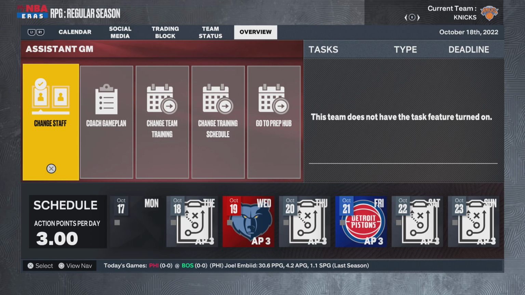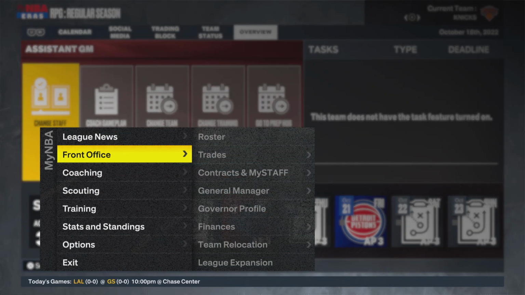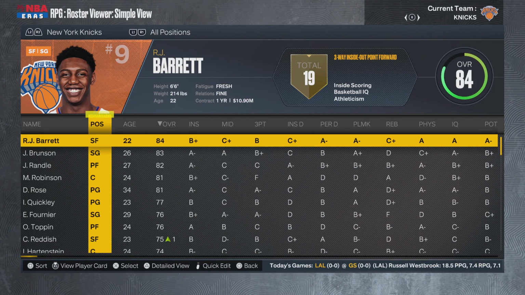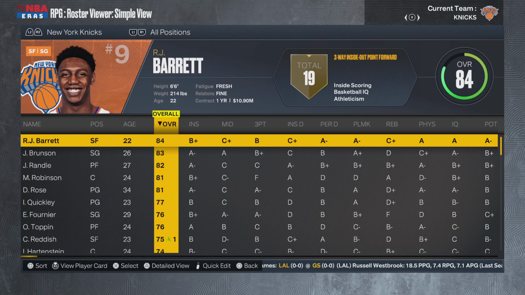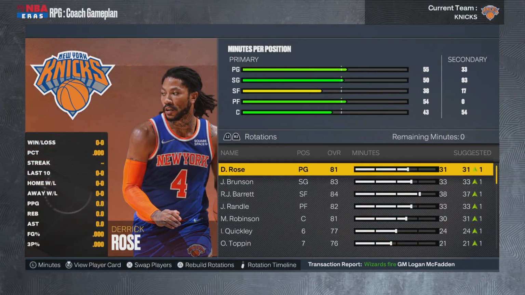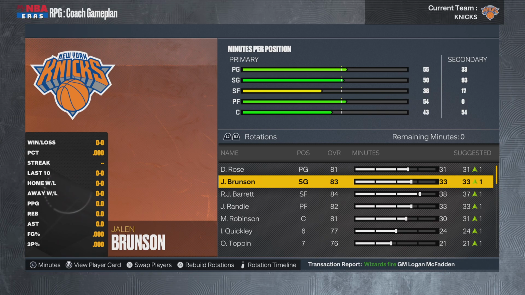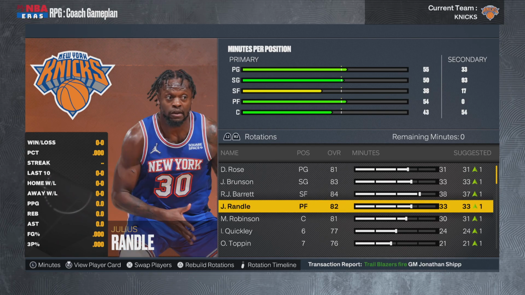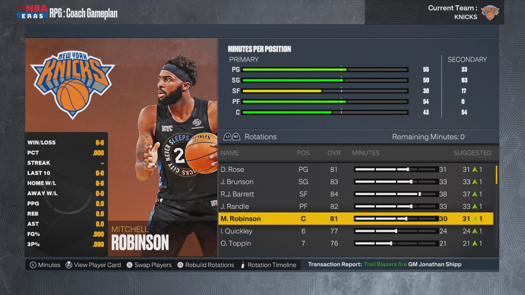Again, as we look at this streaming series, I can leave you with a general thought of what I'm looking at. And really, my thought to leave you with is this roster. I don't actually think this roster is that bad. I like a lot of what we have here with the Knicks. What I've noticed is, if I look at what my coach is doing with his game plan, I really like 4 out of our 5 starters. I like Brunson, I like Barrett, I like Randall, I like Robinson.